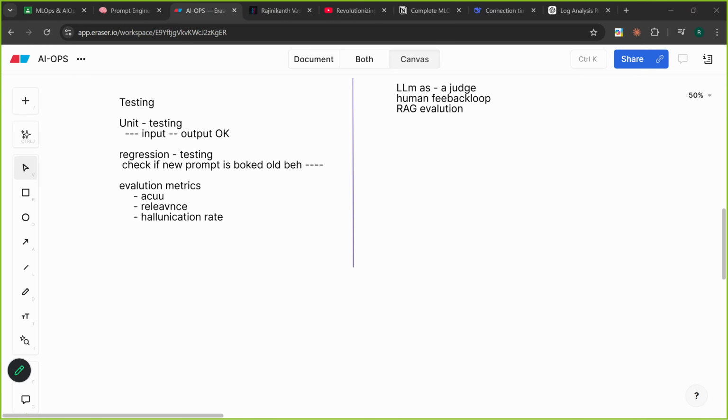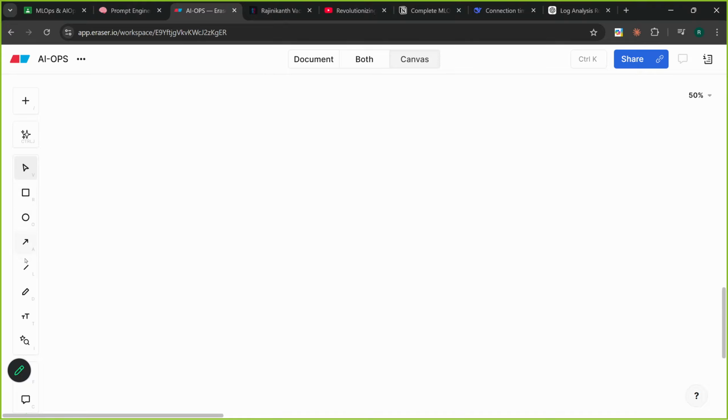Okay, that comes in our guardrail also. Example: I'll tell you an exact, real example you can use in your interviews. Zendesk. If you give a prompt like, anything, answer in a nice way or polite way.